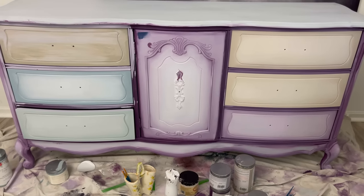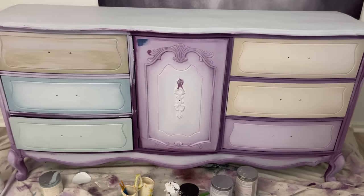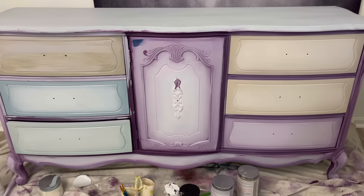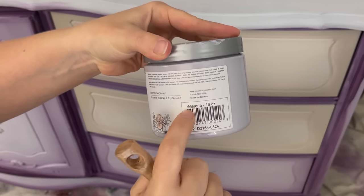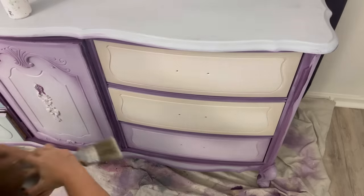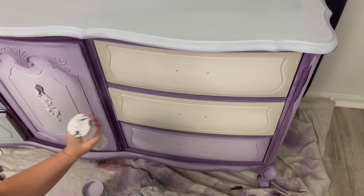I even asked some of my furniture flipping YouTuber friends, and everybody really liked the purple, and so did I. So I'm going in with a full base coat of Wisteria by Country Chic, just so that I can start this over fresh.